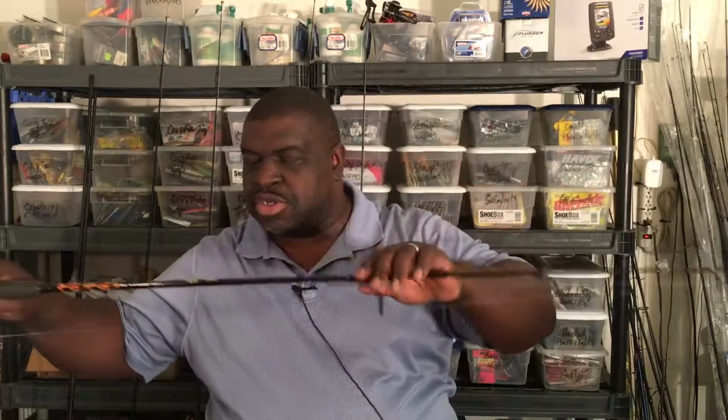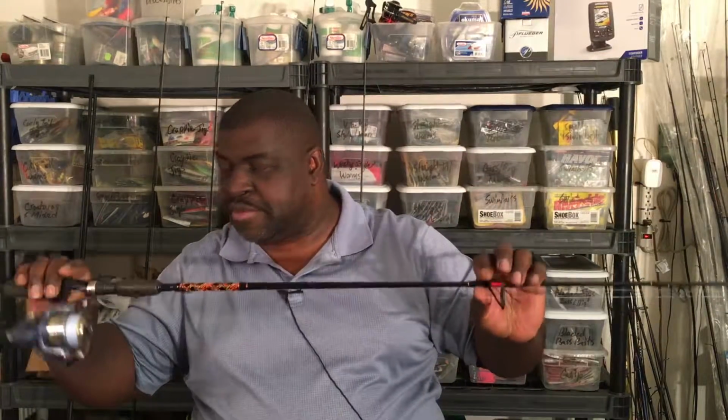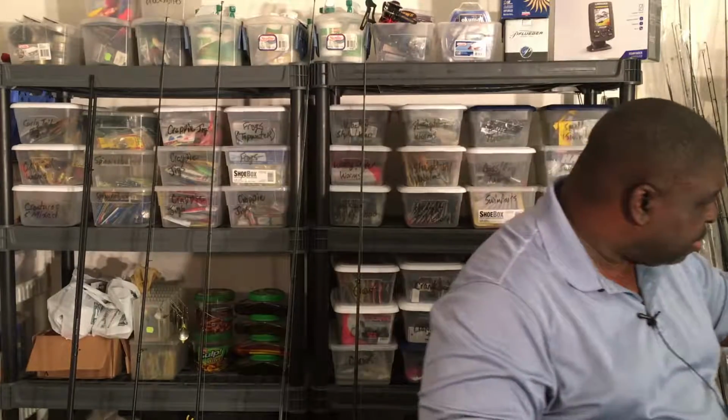A little bit shorter. This is 7 foot, a little more stout. I love this rod setup here. And this is strictly for throwing. Actually, I have 2 purposes here. I throw some of my bigger swim baits with this particular rod. I throw my frogs, and I throw my spoons with this particular rod here.